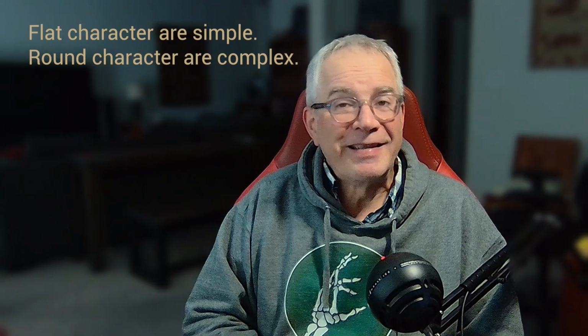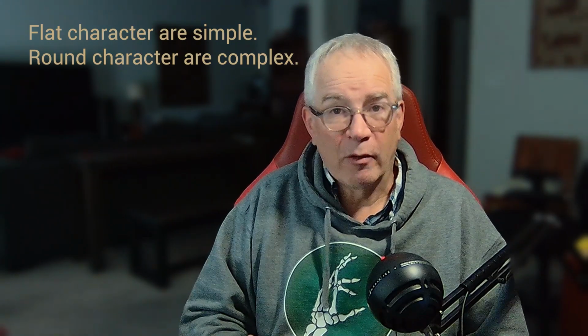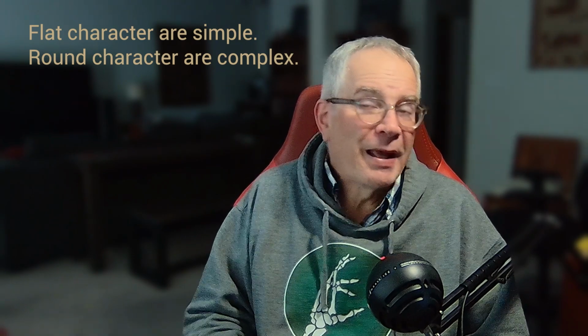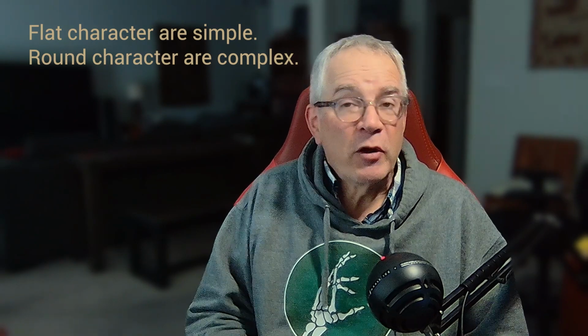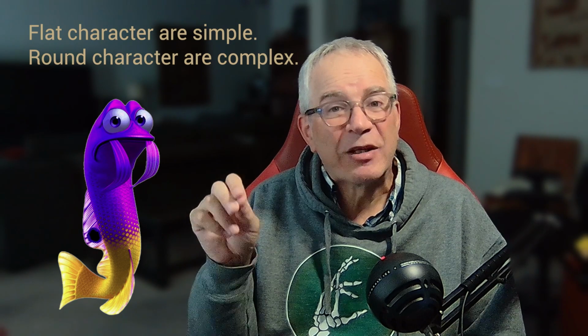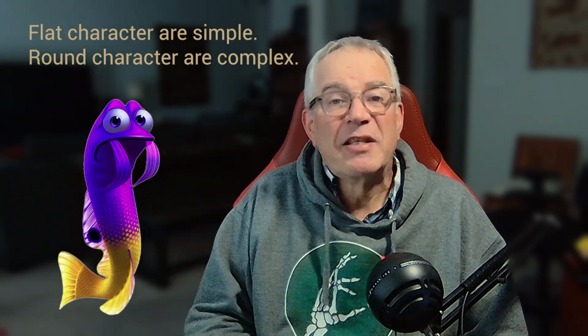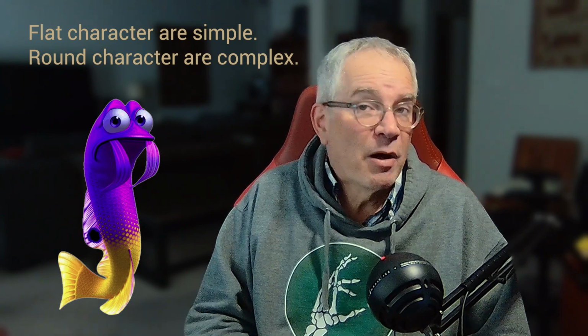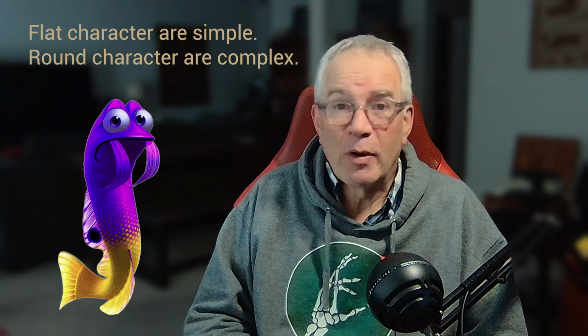Characters can fall on a continuum between flat and round. Flat characters are relatively one-dimensional and they lack depth. They probably have a single dominant trait, and you can probably describe them in a single sentence. There's a fish in the dentist's aquarium in Finding Nemo. His name is Gurgle and he's a freak about personal hygiene. Filth freaks him out. That's about all we know about Gurgle, and that's all we really need to know.